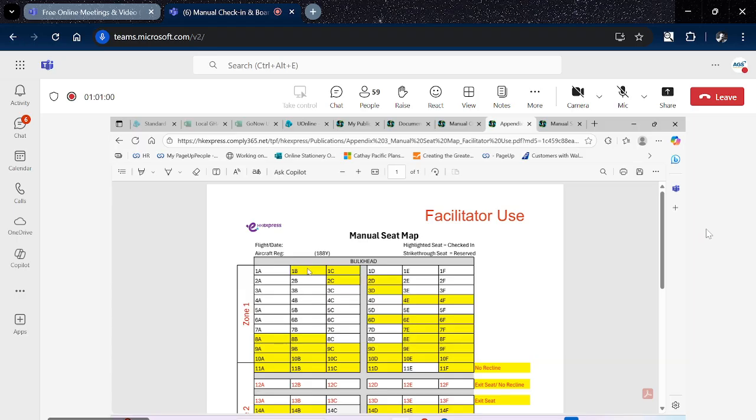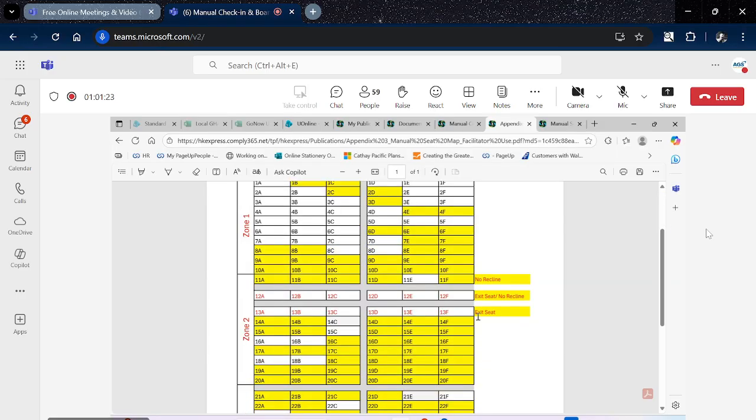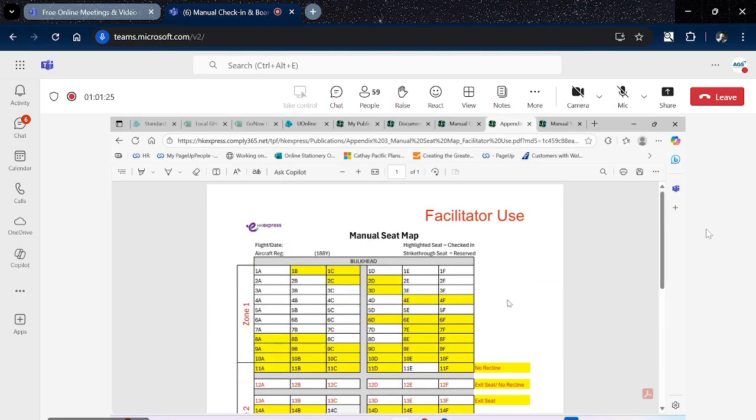After you cross off all the highlighted seats with the manual boarding passes, you will find that there are some remaining highlights without cross-off. In this case, you have to present this manual seat map to the gate in charge or agents to cross off the remaining highlighted seats.